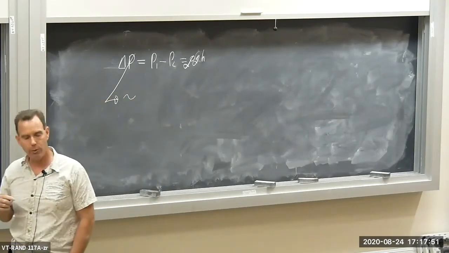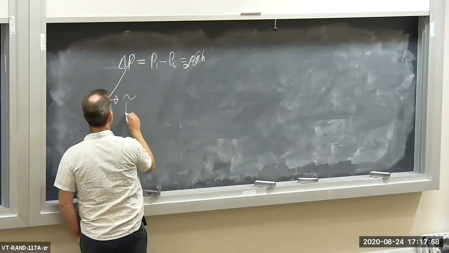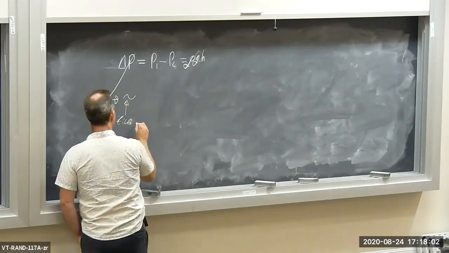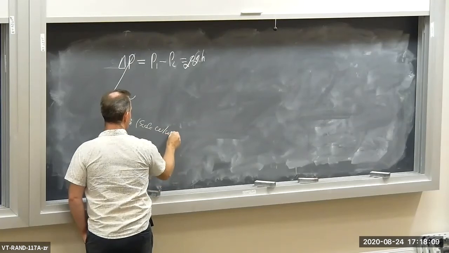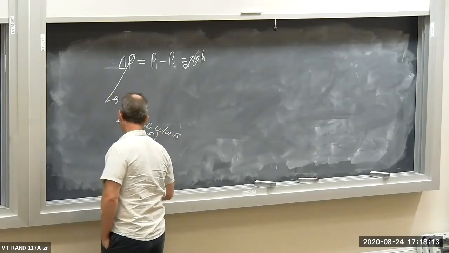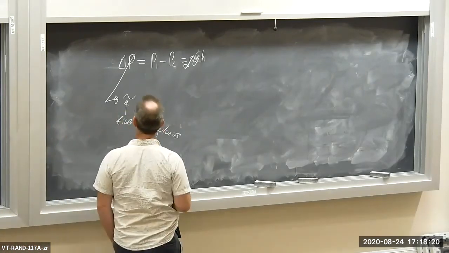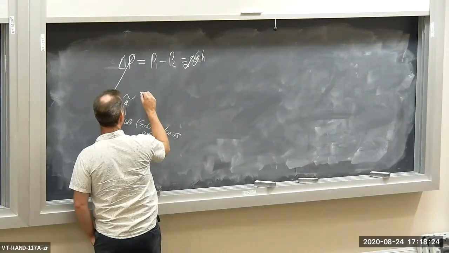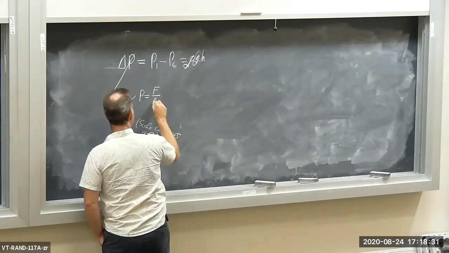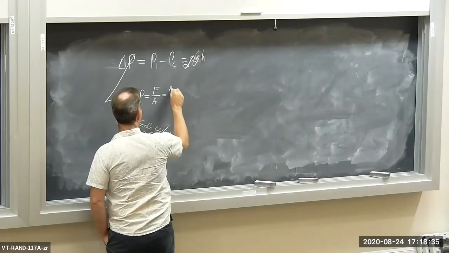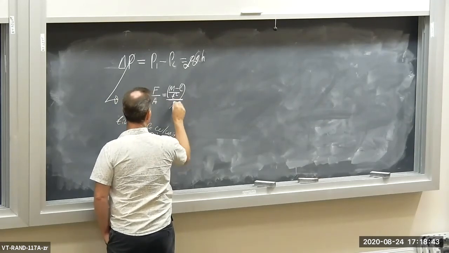See that squiggly line right there? I'm going to call that a tilde. It means scales with or has dimensions of. So pressure obviously has the dimensions of pressure, which is going to be a force over an area, which is going to be equal to a mass times a length over a time squared, divided by a length squared.